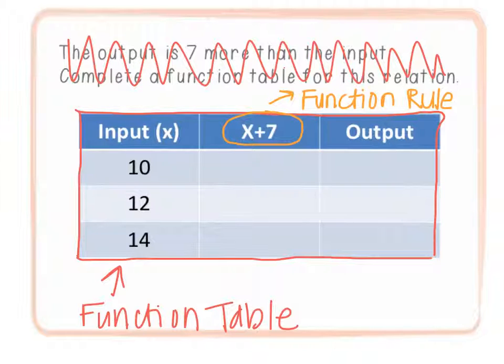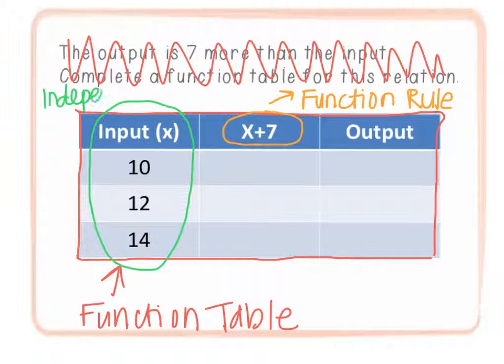The next part of the table that I want you to do is put an oval or circle around this column of your table. And notice that it says input, which it is. Another name for it is the independent variable. So I'm going to write that out. And we have 3 independent variables right now. We have a 10, a 12, and a 14. Okay, and I just picked those numbers. I can choose any number I want for those.